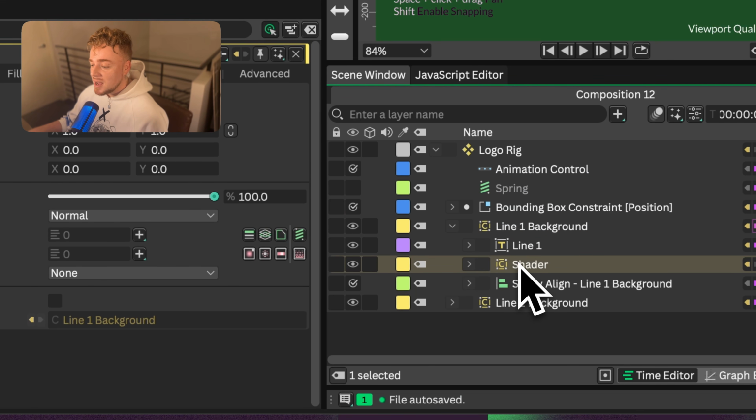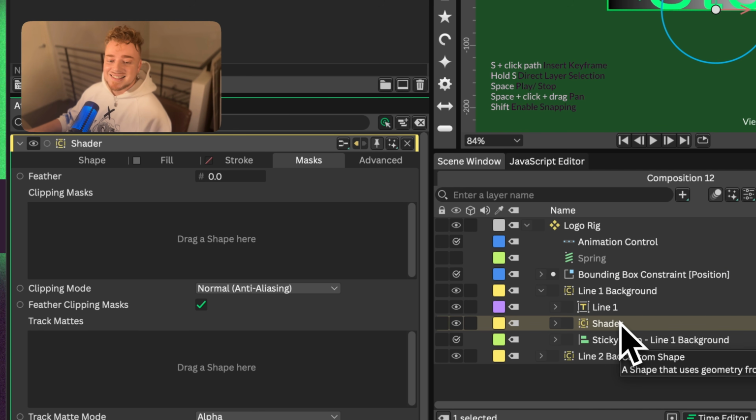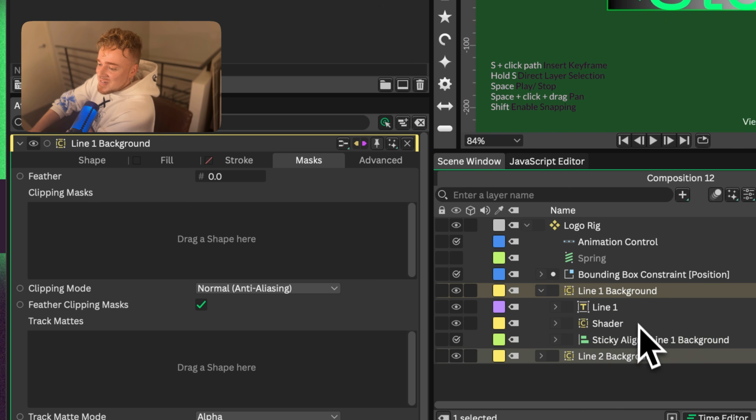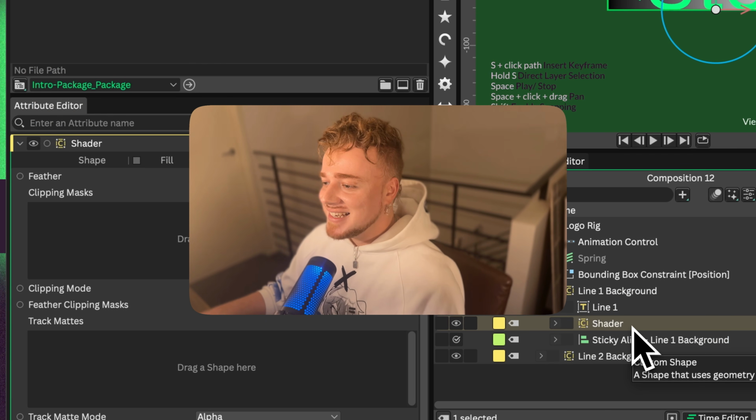And that works the same with masks as well. A lot of the time you won't be able to mask something because it is a child of the parent. But if you drag it out, create the mask connection and then drag it in as a child parented underneath, it'll be fine. Just a little quirk for Cavalry and something that I have to do to get around this. So for now it works. If they're listening, please do not change this. I love this feature. Do not change it.